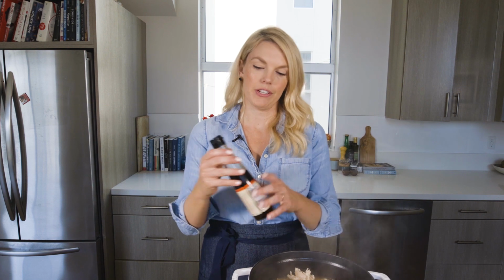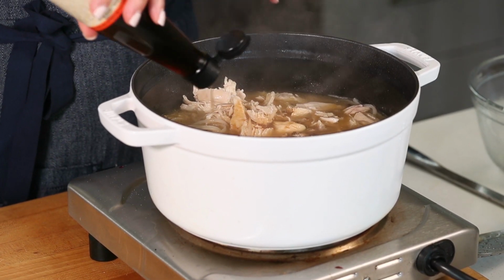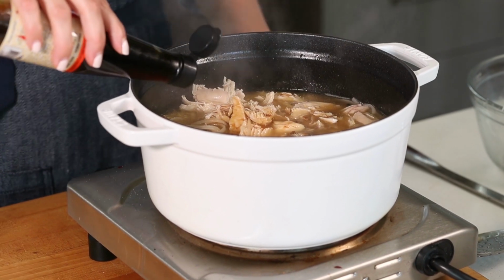And then we're gonna add in some fish sauce. I know fish sauce makes some people feel uncomfortable. I totally get it, but this is my favorite brand. It's the tastiest. And I promise once you use it, you'll realize how amazing it is. But if you wanna skip fish sauce, you could also just do soy sauce. So you want about 2 tablespoons. I like to serve my pho with the bottle of fish sauce because then people can put it on more if they want. So my pho is ready to be eaten.